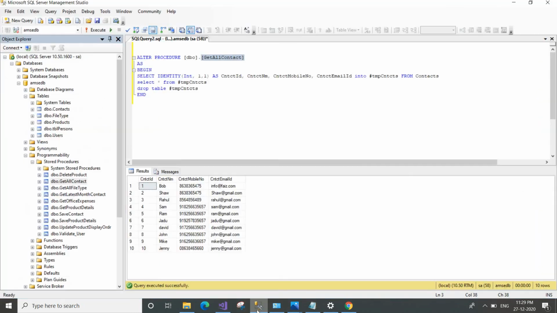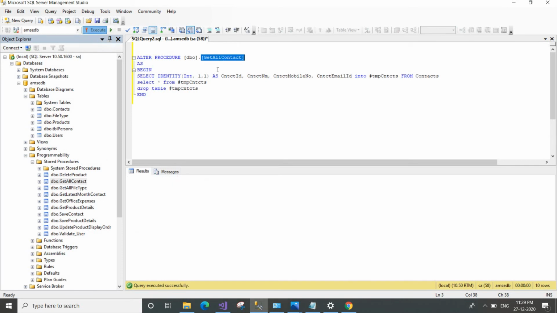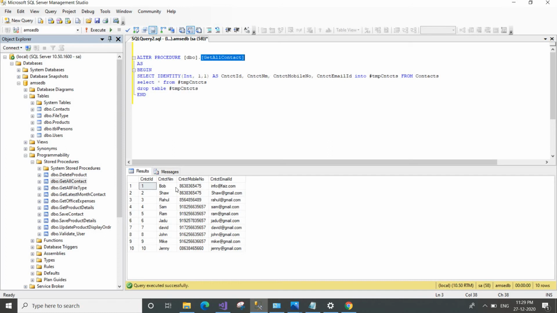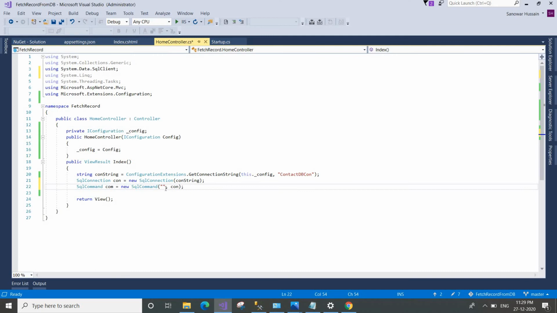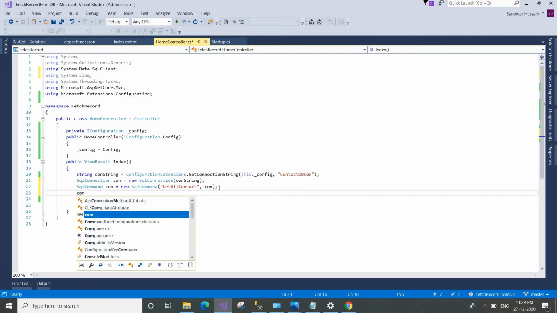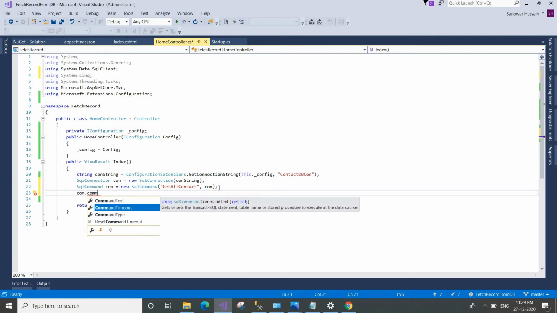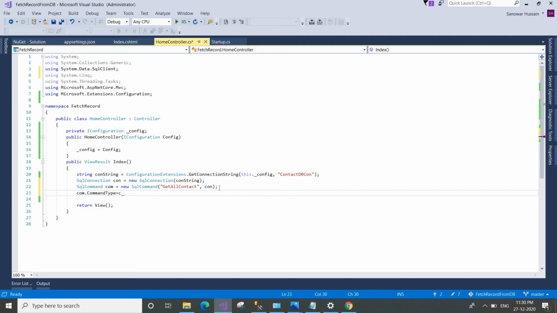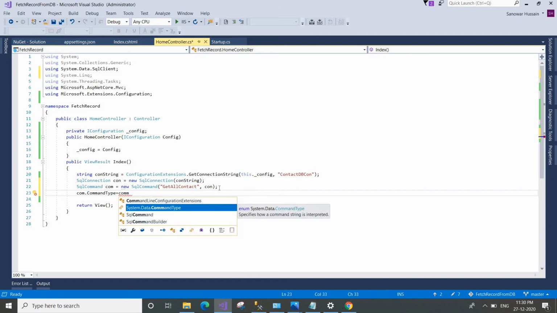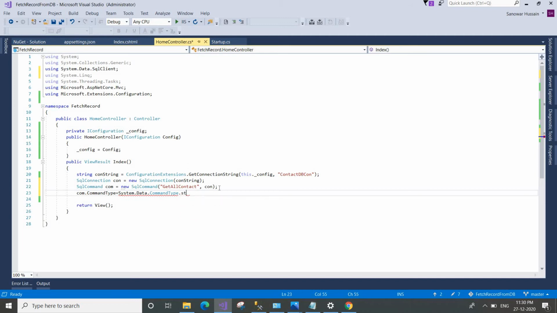Now the stored procedure. I have already prepared the stored procedure, and when we execute it, these records are retrieved. Let us copy the name of the stored procedure and paste it here. We have to set the property command type to CommandType.StoredProcedure.